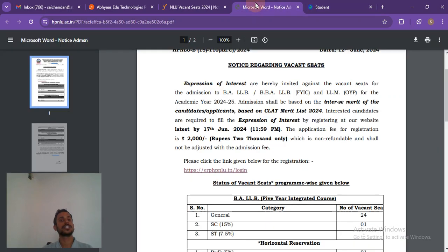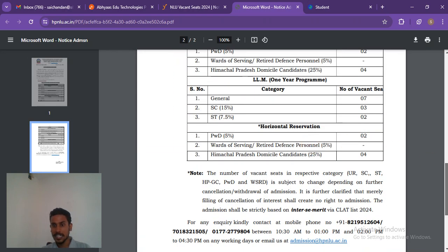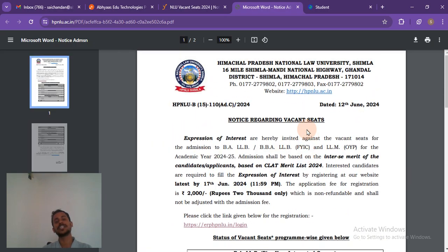That is the set of information that is provided in toto in this notification and the application. But if there is anything that is still confusing, or if there is any query that you want to be addressed, in that case you can use the comment box to ask such questions, right?